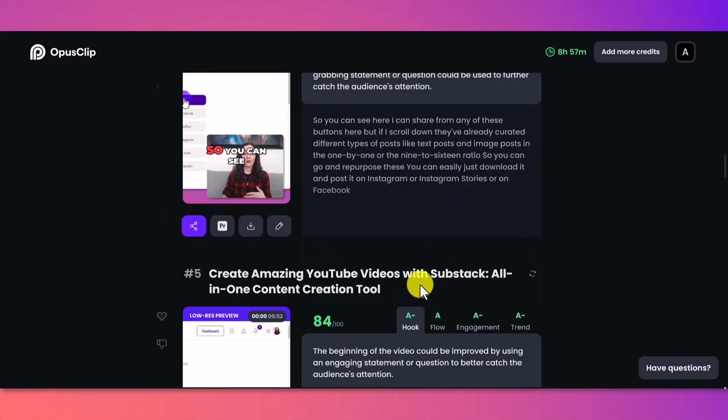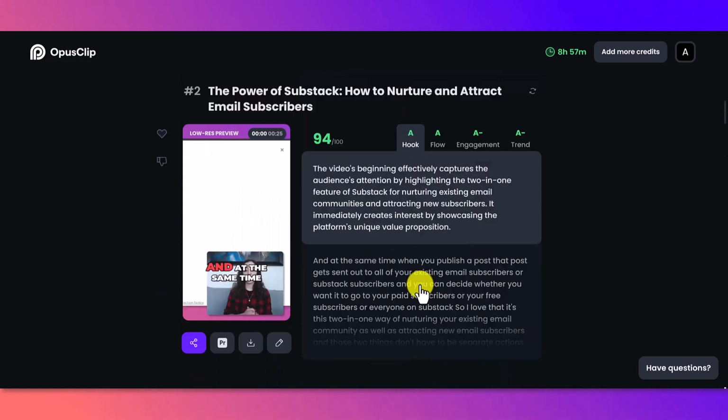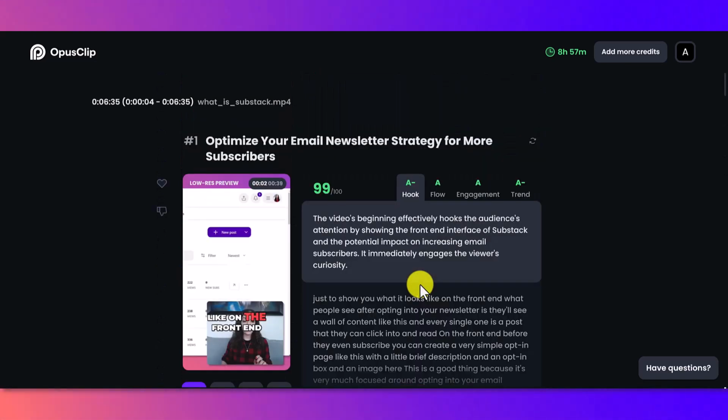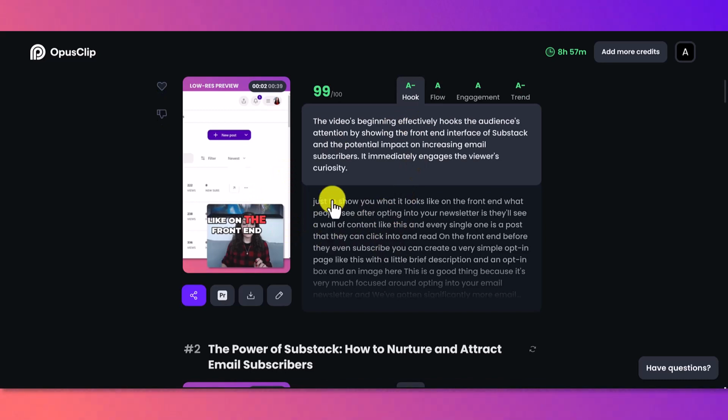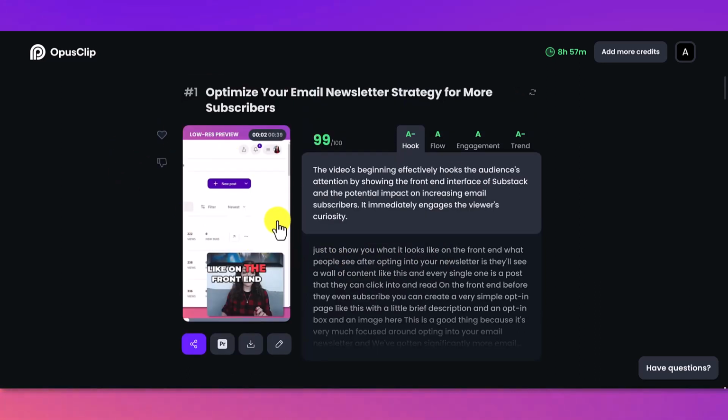Who knows, right? For me, in using this heavily in the past 4 months or so, I don't rely heavily on the title and this grading system right here. I still like to listen to each clip. Another thing that they'll do is they'll actually display a bit of the text here so you can actually see what's being said. Now, because I've listened to this one, I see potential in it, right? So what I'm going to do is I'm going to click the pencil and I'm going to edit this clip.